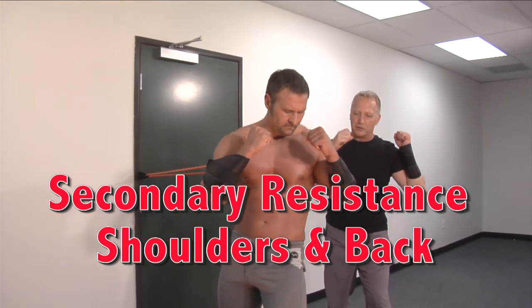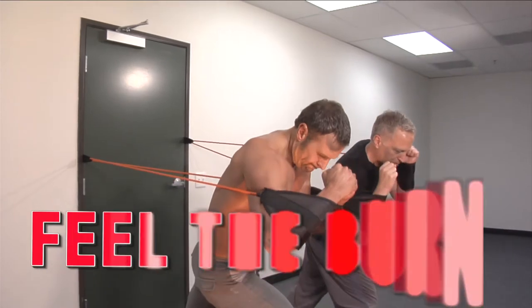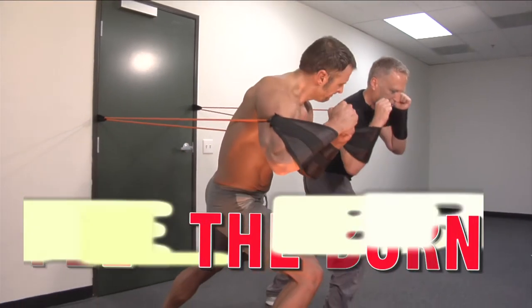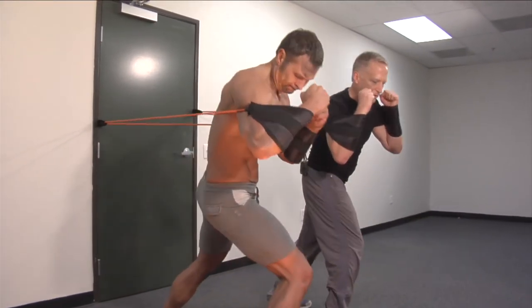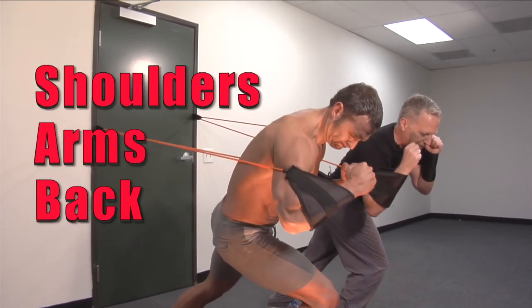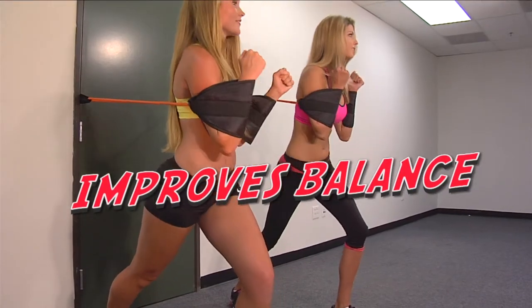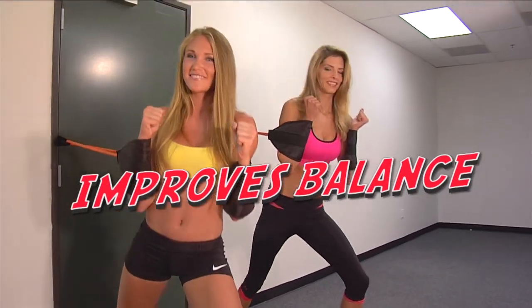Once you've done working one side of your body, switch over to the other side to work the opposite obliques. Do these exercises slowly, deliberately, so that you can actually feel a slight burn in your abs. Like the front plank, you can create more resistance the further you stretch the band. Secondary muscle groups benefiting from the side plank exercise: the shoulders, arms, and back. Plank 360 fans also discover a side benefit is improving a person's balance.